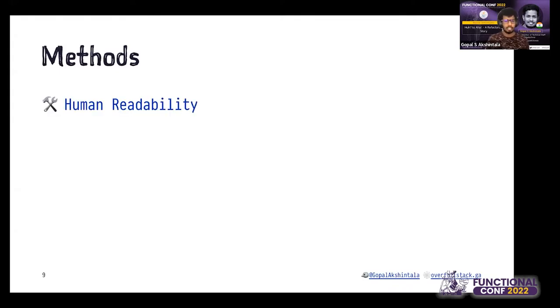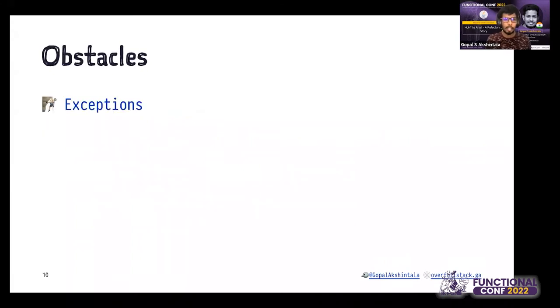The methods we're going to focus on today are just two, but I promise these two are going to change the face of your code. First, human readability—code is for humans, machines don't need refactoring. Second, component isolation. We want to build components like Lego pieces.